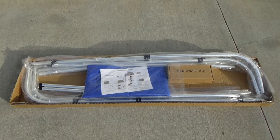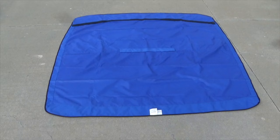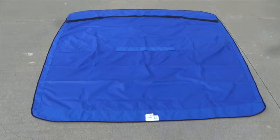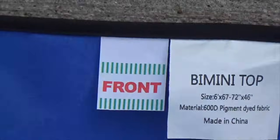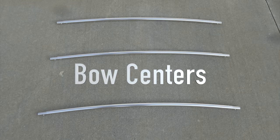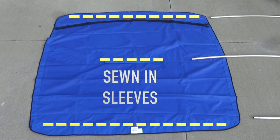Unbox the pieces and organize them for easy access and identification. Lay the cover out on a flat surface with the bottom facing up. Identify which side is the front and which is the back. The 3 bow centers will be the first poles to install. Locate the sewn-in sleeves on the cover and organize the poles to their locations.